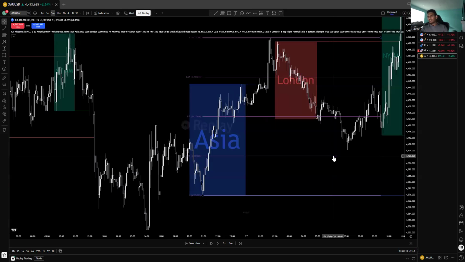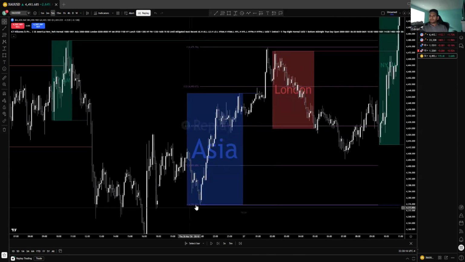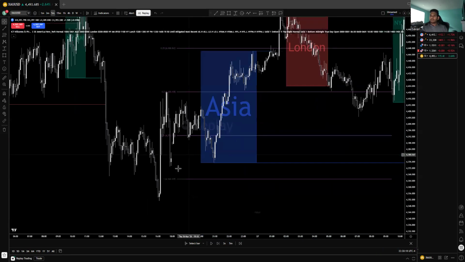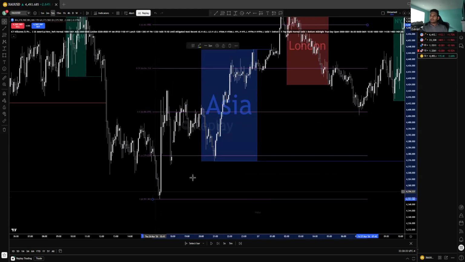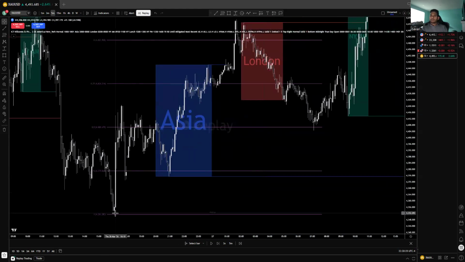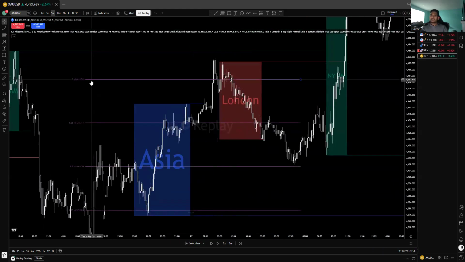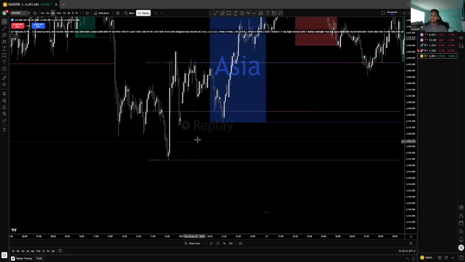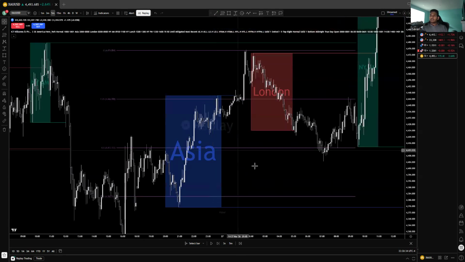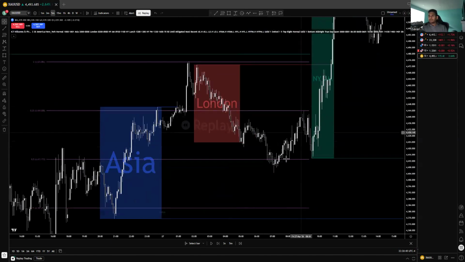So it has not reached the 75 DRT for this range. Maybe if I take the whole range, it will make some sense to me. Yeah, for the whole range, from this low to this high. Sorry. Yeah, if I take this low to this high, it clearly gives the pullback to this 50% level, which is where we got this breaker. Plus, if you go to 15 minutes, it's a clean fair value gap. So this is where it started to play out.